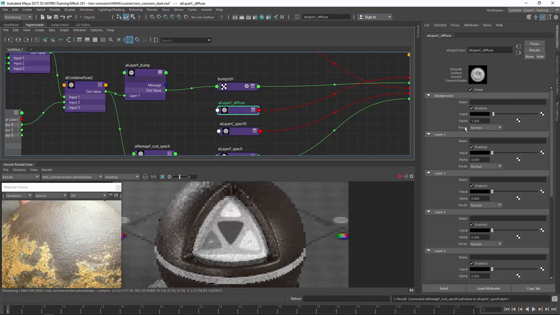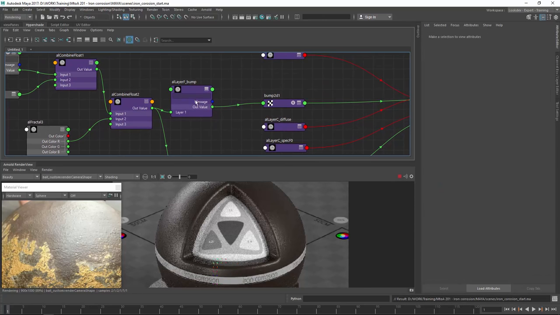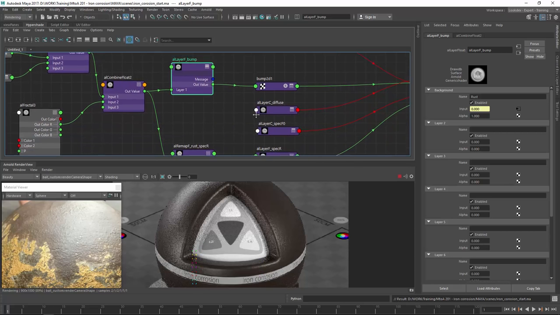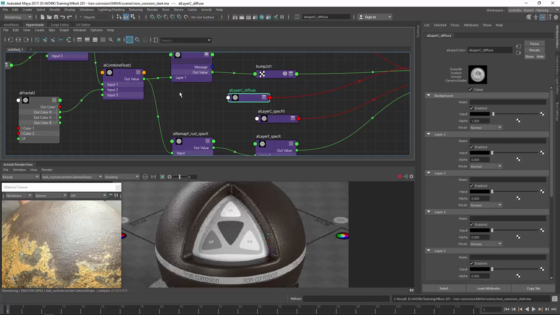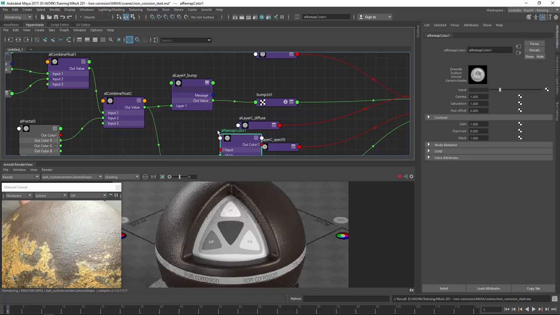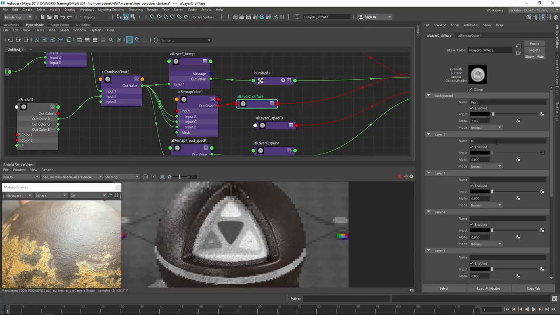And obviously we need to add a texture map to this, so we need to maybe multiply those values together as well. So let's do this now. So I'm saving, and these bump values which come from all my fractals, I will use them as well to multiply two colors together. So the out value, I will connect this first to an AL remap color, just so that I have a color instead of a float. So I'm connecting all three values in here, and this guy connects to my layer 2 input, and this is actually rust, and let's call this rust breakup.